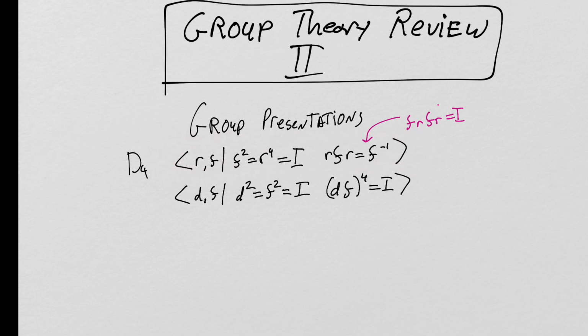With the little caveat that the Group Explorer uses this RFR equals F inverse, but with the involution on F, we can just write that as FRFR equals I. And frequently this would be FR squared equals I. Oops, that's not FR squared, sorry. Just FR squared equals I, right?